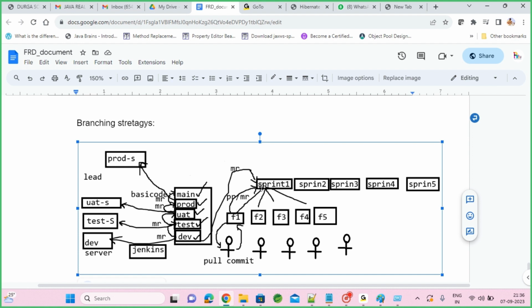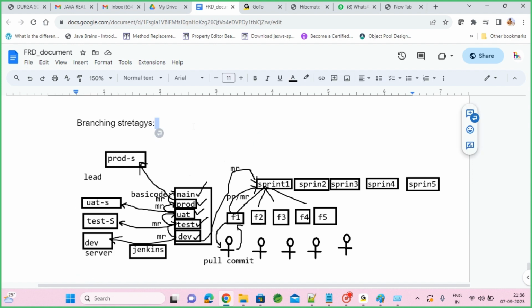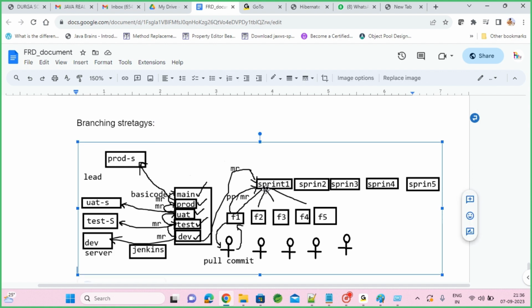Whoever commits first is safe in such scenarios. As a developer, I always commit either first or last. I will see if anybody committed here or not. If nobody committed, I will do my code fast and commit it here.